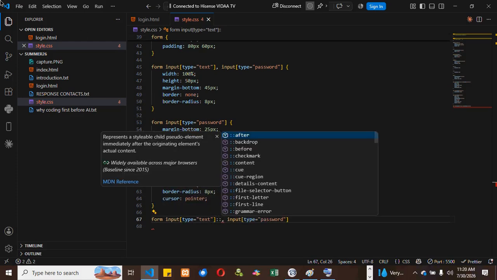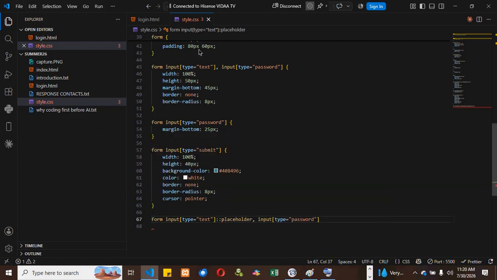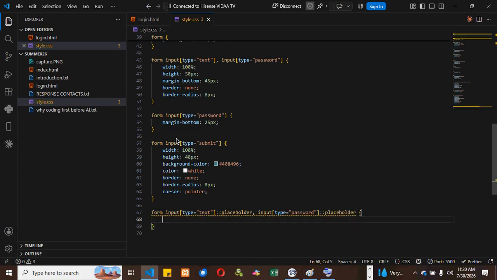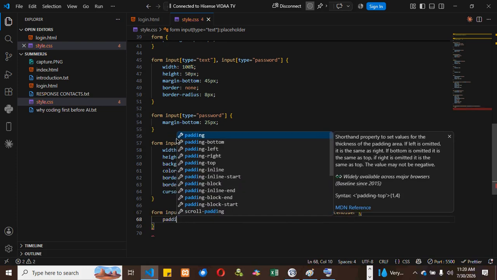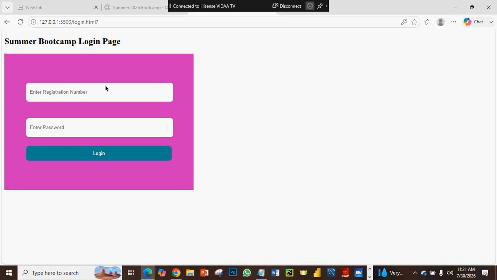I'll say two colons, placeholder, pseudo-element. And then I'm going to say that it should have padding of 8 pixels. If we go and check it, there is a padding for the placeholder.